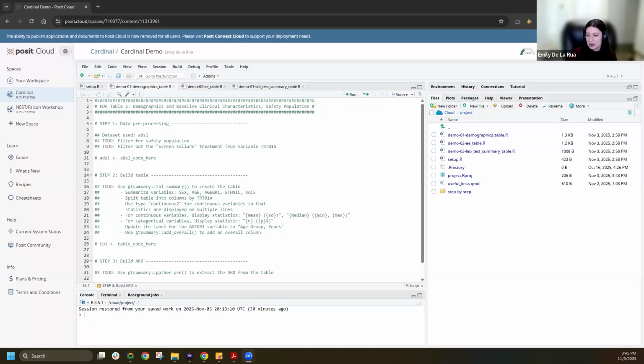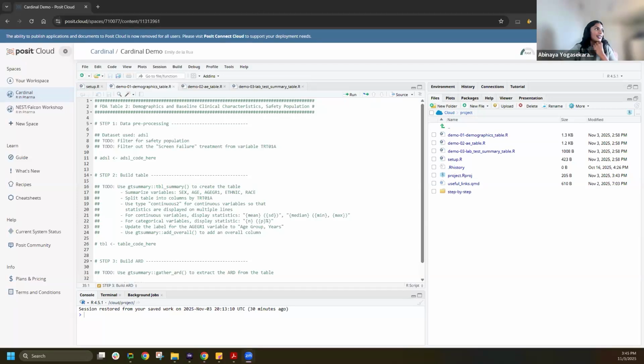So when we set denominator equal to ADSL, it will just take the counts for each treatment from that data set instead, and those will be used for the denominators when we calculate the percentages for each of the SOCs or AEs in that example table we had.